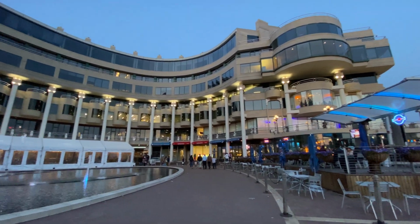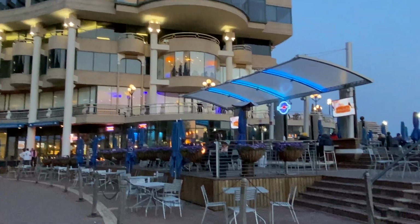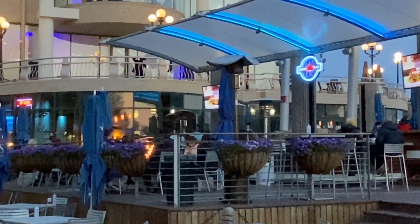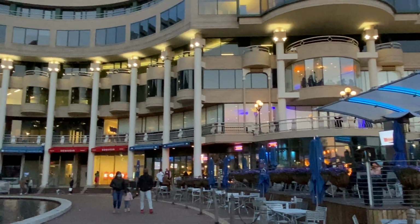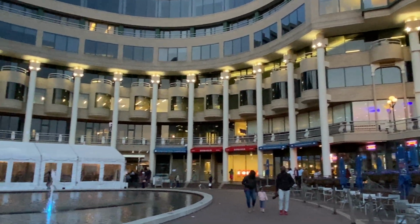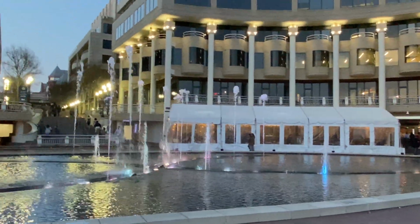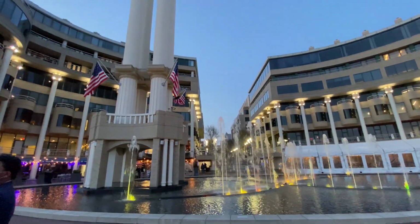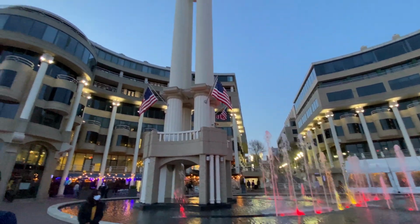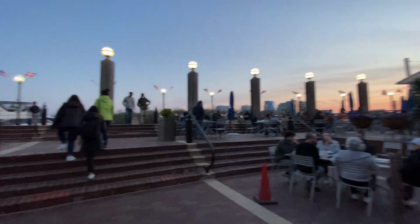There are restaurants you can see all around. There are fireplaces over there. It's a little chilly on this spring day here, so they are serving in the restaurants and they are providing the heaters like a fire. And you see all that setup, that white thing is a restaurant. They came out and they arranged small houses like stuff here.